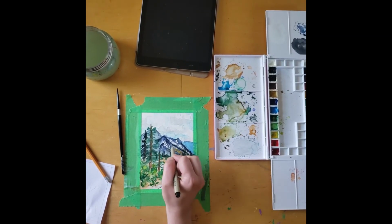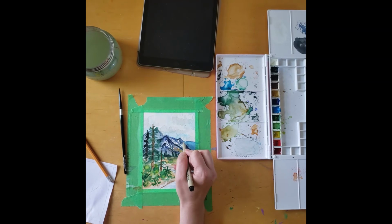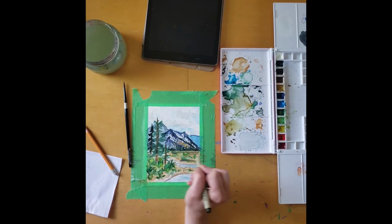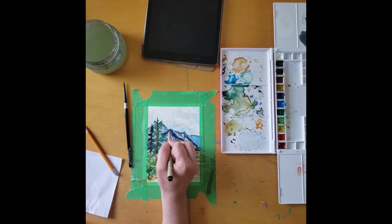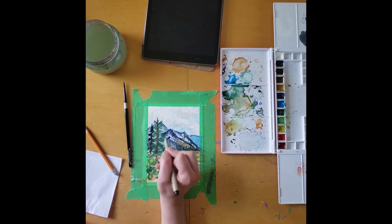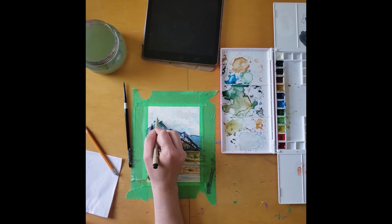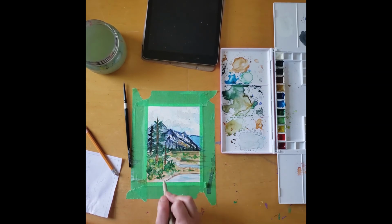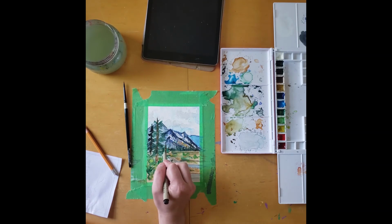I personally am going to put some shapes in there where the bushes are. I just like the way the ink and paint works together. I'm going to highlight some of those trees there and some of those mountain peaks. And some of those tree branches on the pine. You don't have to do every one, just here and there is what I like. Just whatever looks nice to you.